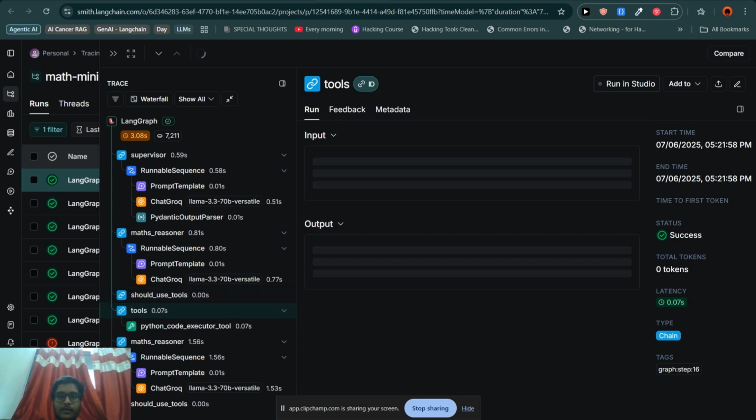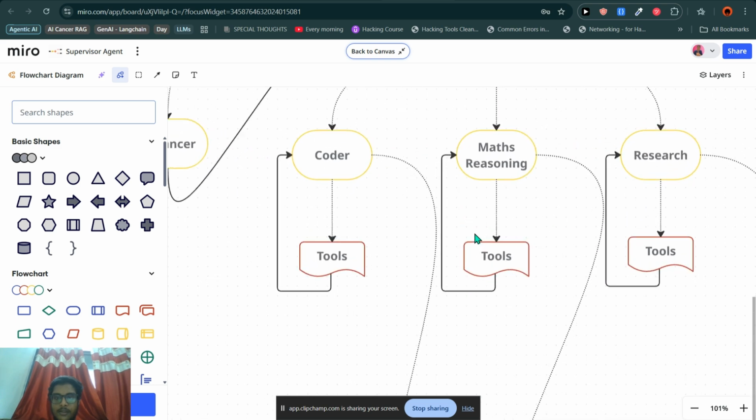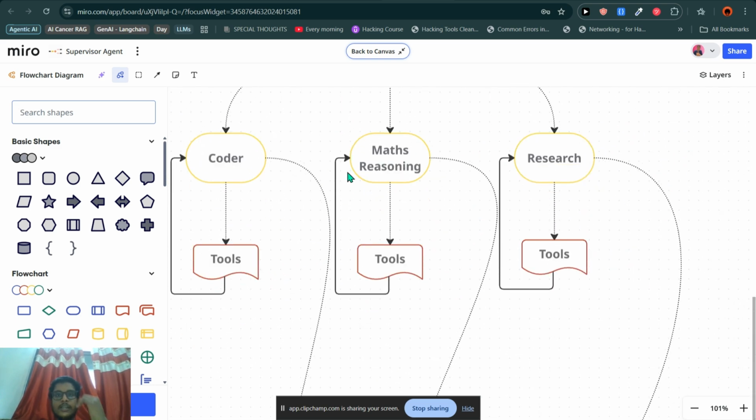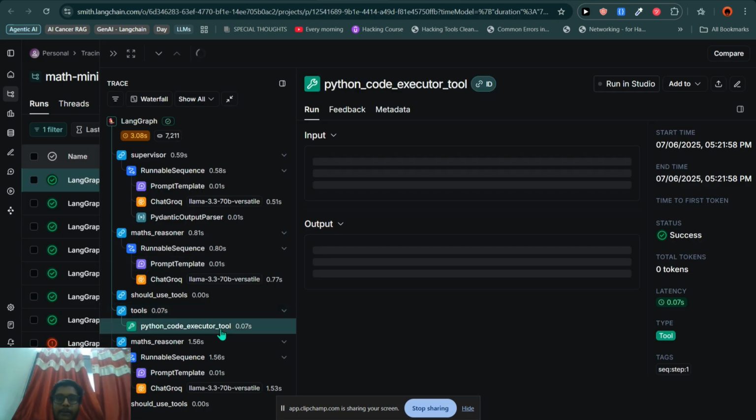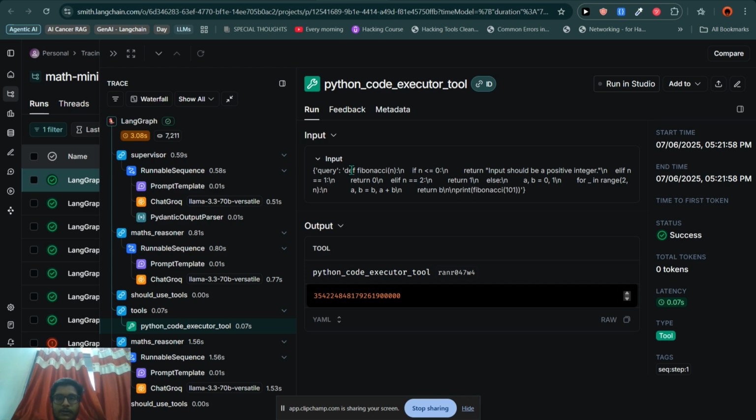Now inside of this tools node, my Python REPL tool got executed with the code sent by my maths reasoner agent, and it gave out the response, which is this.